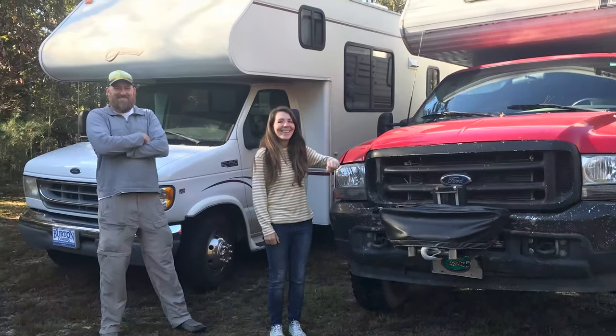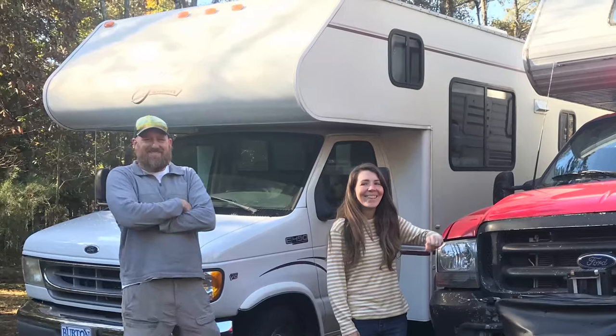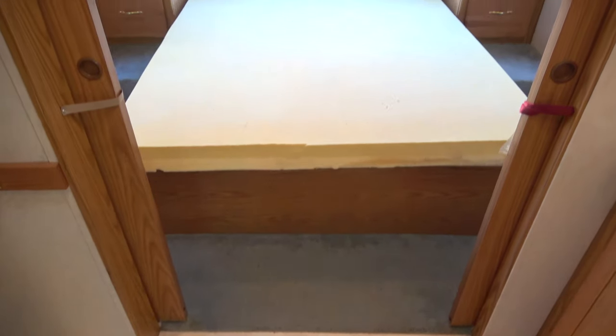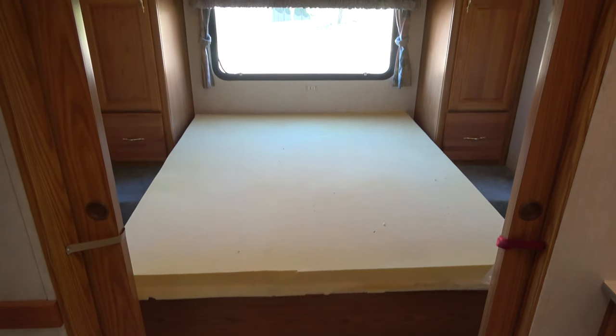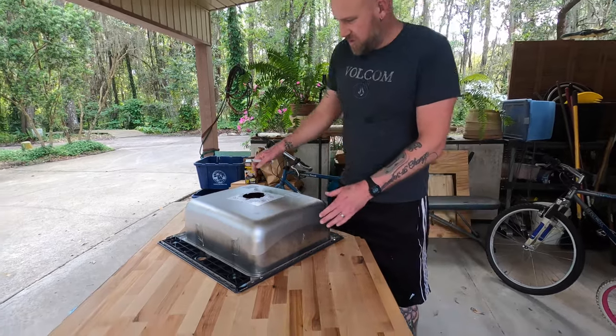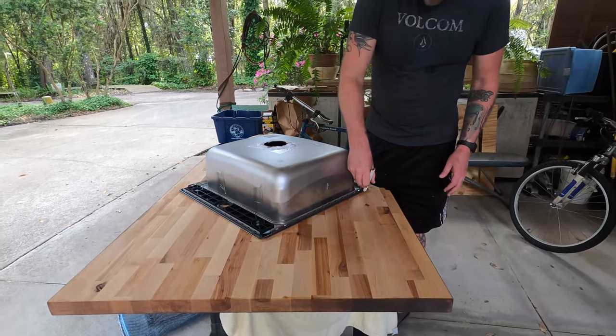So we sold our truck camper and purchased a 22-year-old Class C motorhome that needed just a little bit of TLC. This is the story of how we spent 6 months remodeling our new home on the road. Moment of truth. I'll show you what we did. We're pretty nervous.